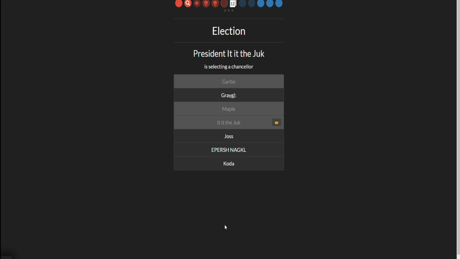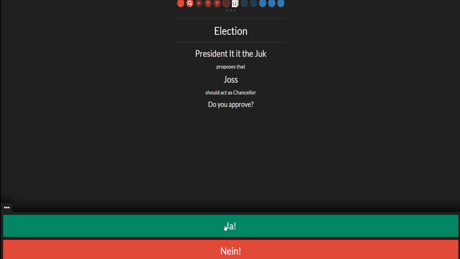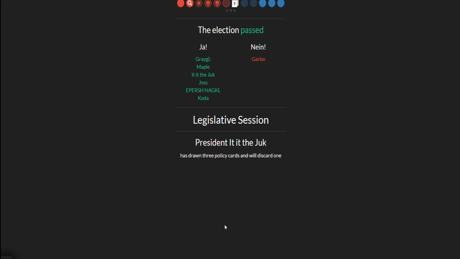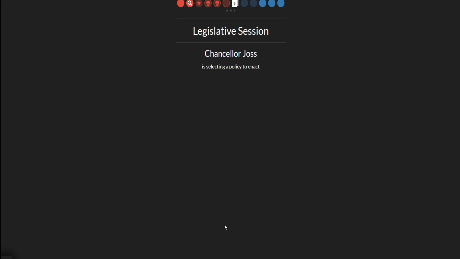President, it is the joke. You know it's the joke. You gotta say it like that every time. Yes. It is the joke. I am the president. I will bring glory. Okay. I will bring everlasting glory. Yes. Okay. I agree. Garbo, you will not be in my everlasting glory.